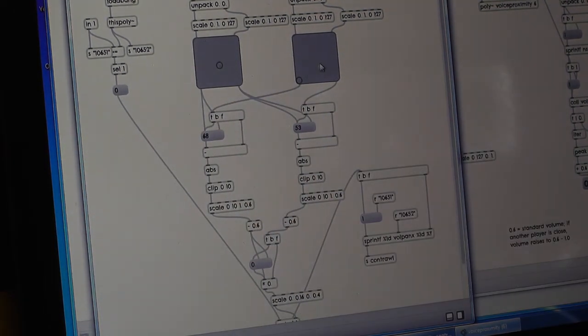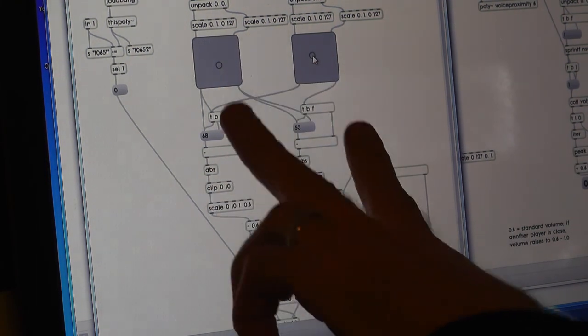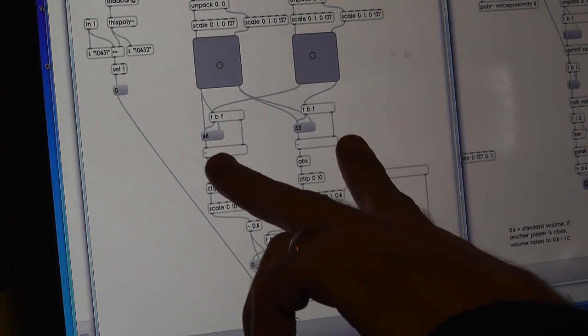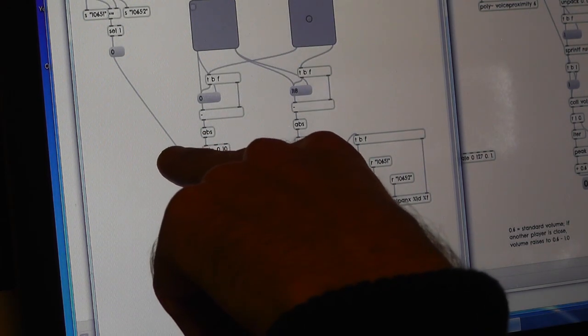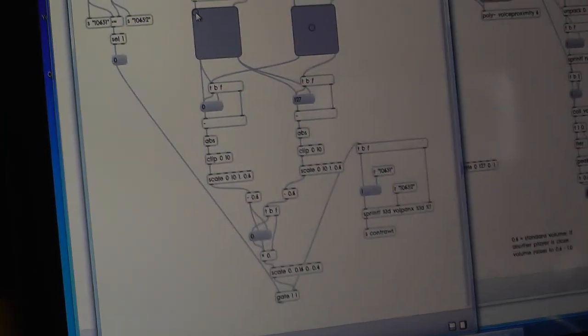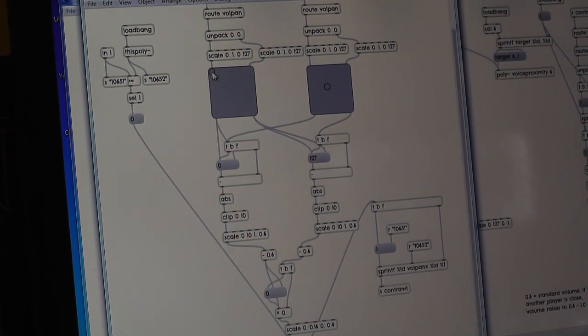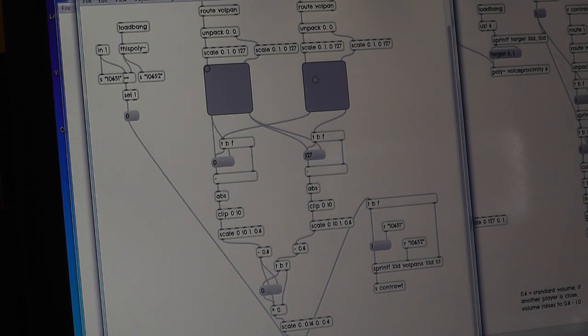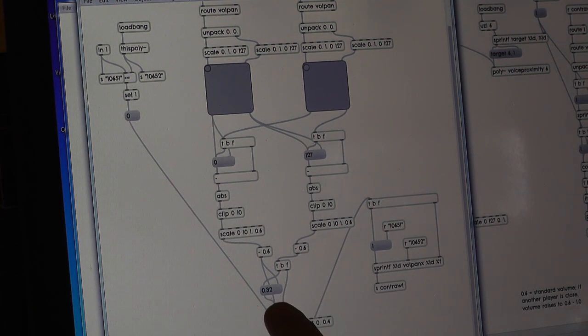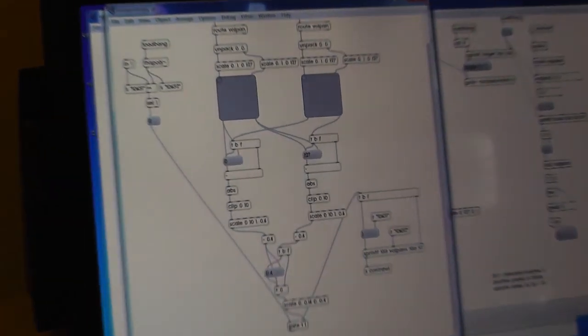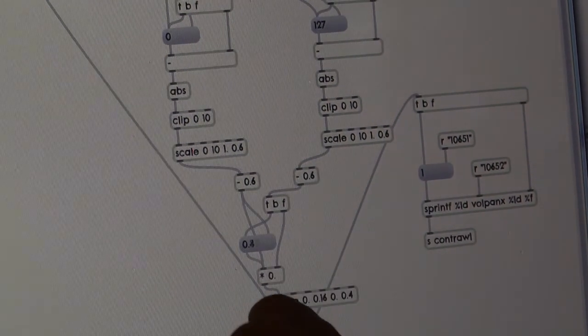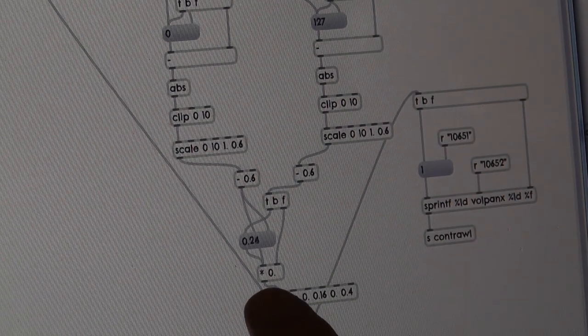So I'm taking the X and Y values of each player, and I want to compare them to see how close the two are. So I can go like this. If I say that this is a person being in the corner of the floor, and this is another person getting closer, the closer he is to the first one, now you see that value down there, I hope you can see it, it will grow, right? Now it's 0.4, right? So that's the basic math of these things, right? And when I get farther away, it gets smaller.